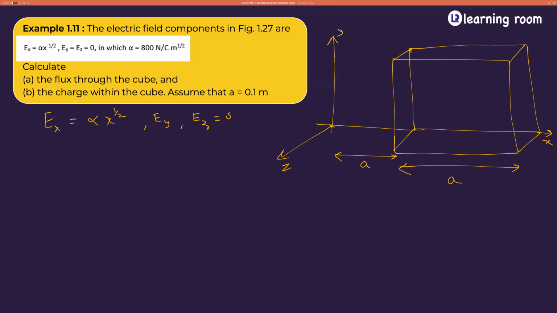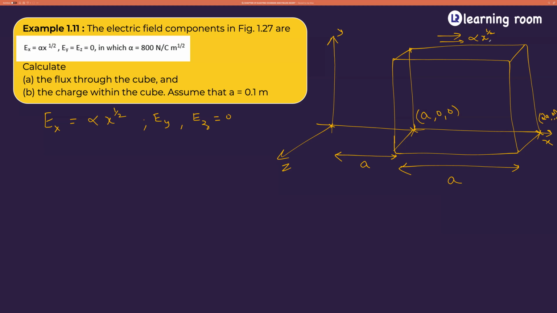Now, having said this, if you observe, there is an electric field which is a function of alpha into x power half. Definitely it is not a uniform field, at least in terms of magnitude. In terms of direction, yes it is, right? Now, if I look at this diagram, since this distance is A from the origin, then what is going to be the coordinate of this point? This will be A comma 0 comma 0. Then what will be the coordinate of this point? It will be 2A comma 0 comma 0.